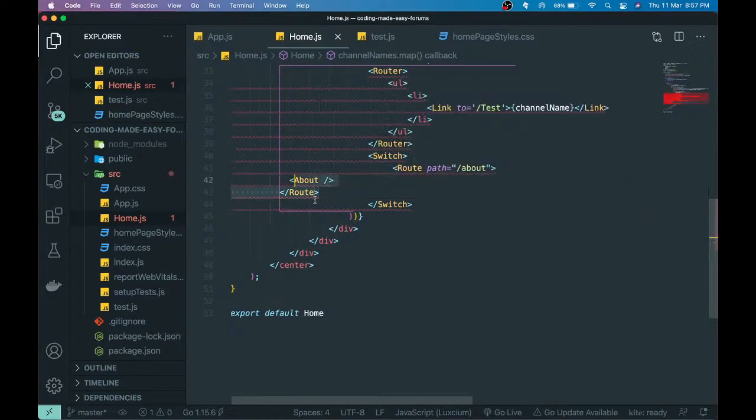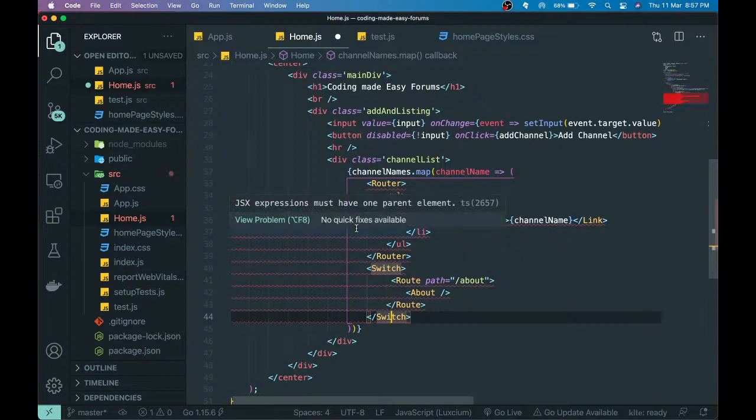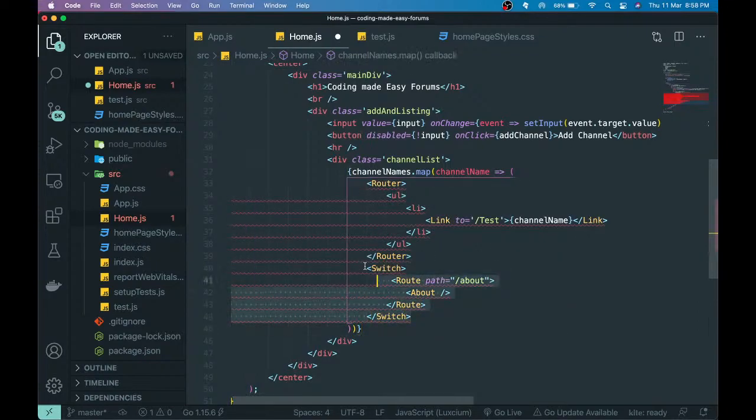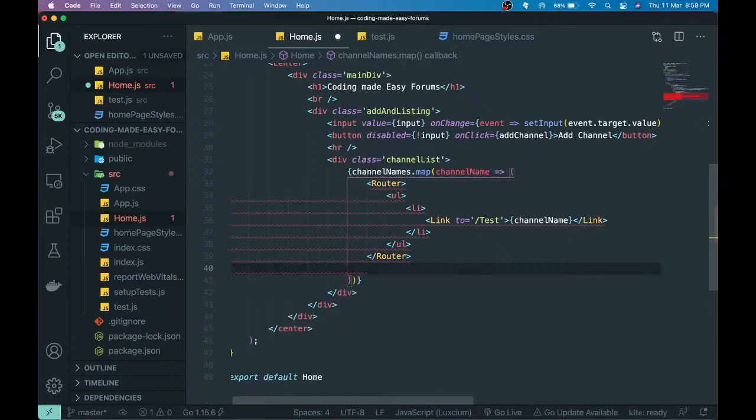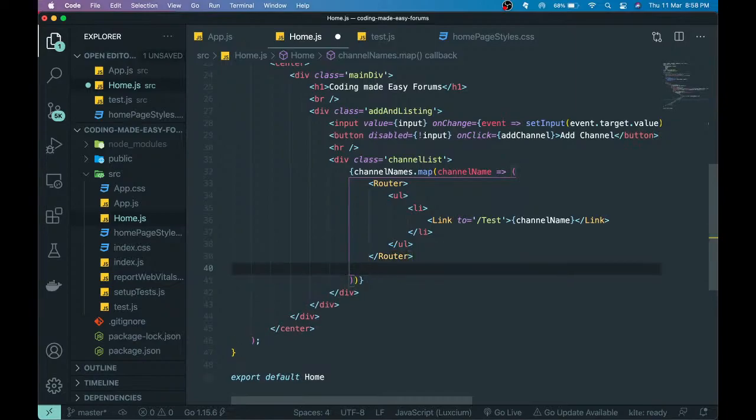No, come on, I just hate this. Come on. And why is it telling me that? I just hate this error. I really just hate this error. I think I'll just have to put it inside a div or a span. Like, dude, can I just put any tag or does it?